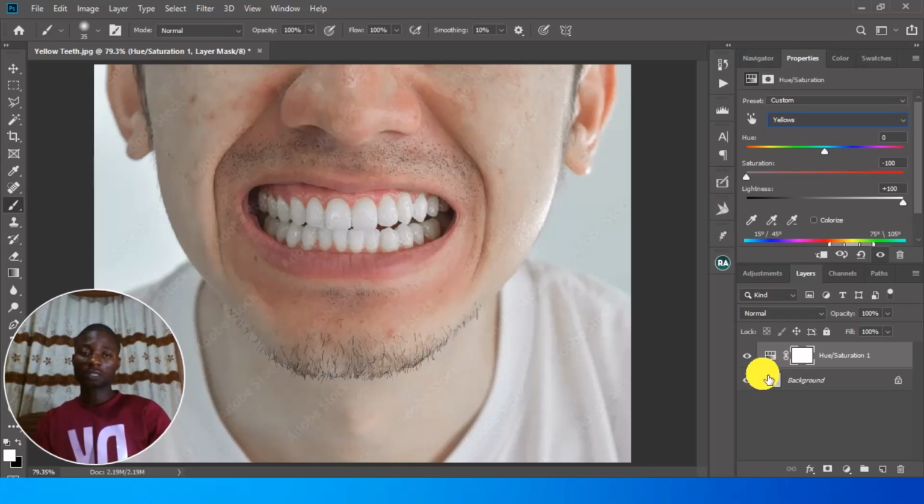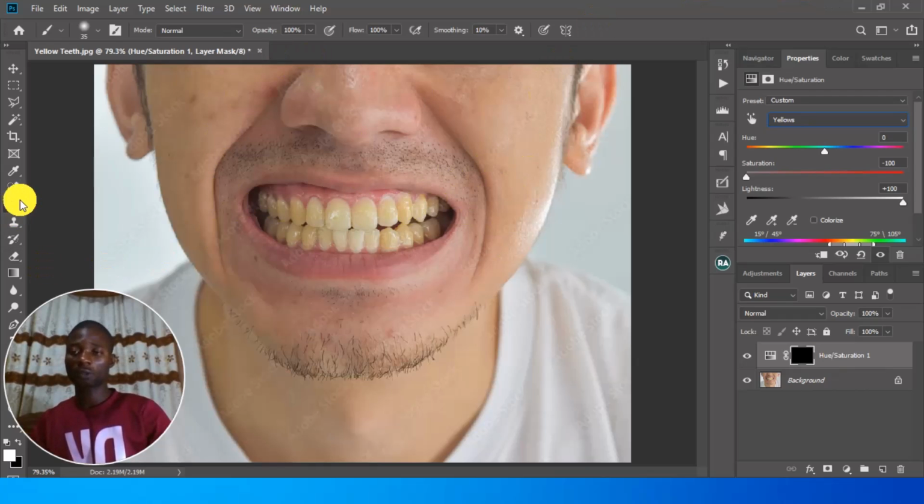When I press Command I on Apple or Control I on Windows, it will turn this white mask to black. Let's do that quickly. You can see our effect is hidden already.